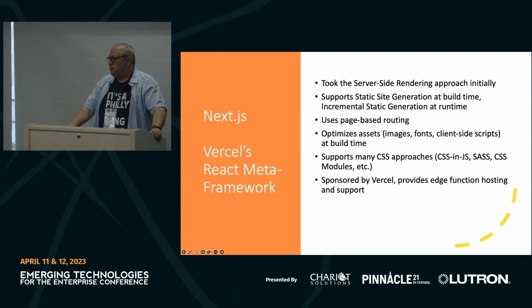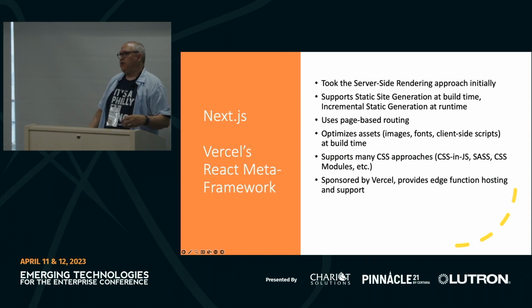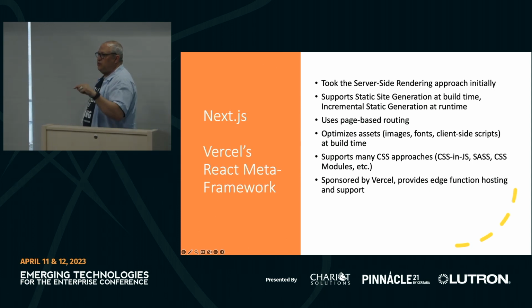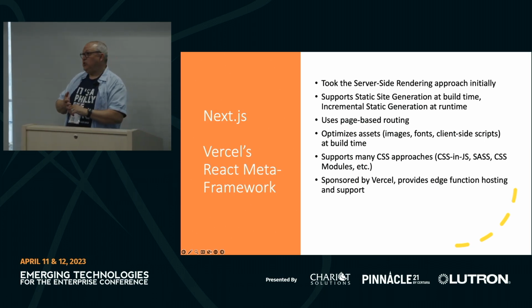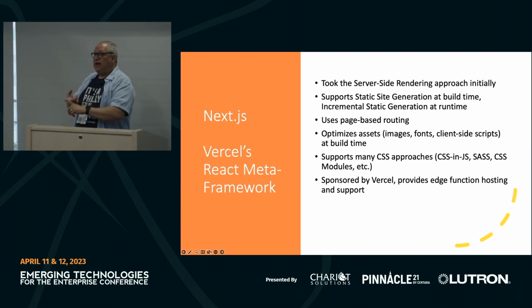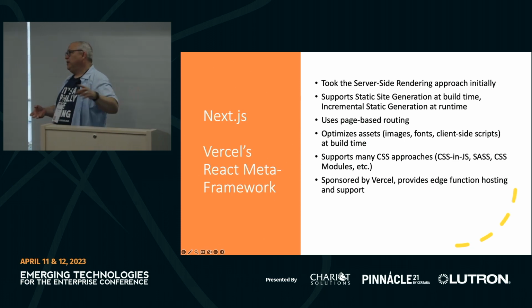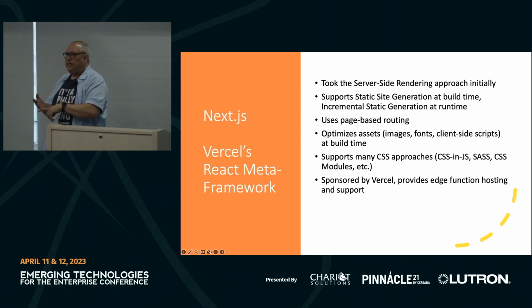They have asset pipelining too. So for example, they've got the ability to inline fonts, to set up comment headers and things like that, to deal with a whole bunch of different CSS frameworks. They do Sass and CSS-in-JS, so does Gatsby, by the way. There's a bunch of different CSS options.